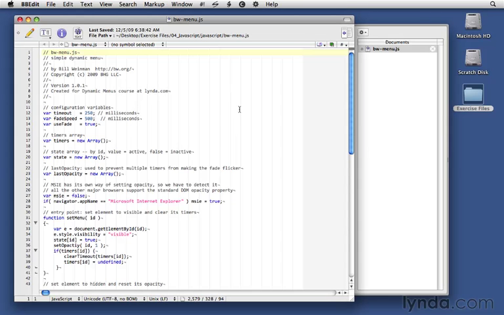So this is the JavaScript, and I'm just going to say up front that the intent here is not to teach you JavaScript as a language. JavaScript as a language is a full-featured language, and it takes some effort to learn it, and it takes some basic programming skills to be able to write JavaScript well.